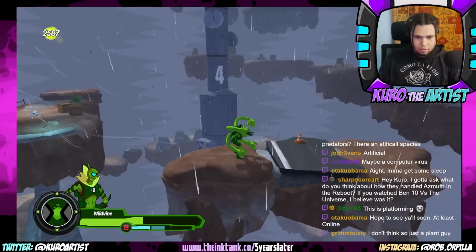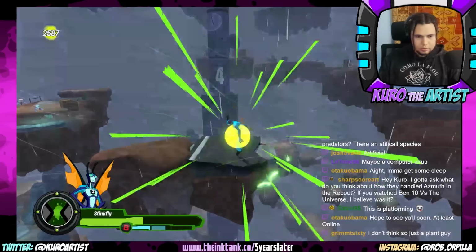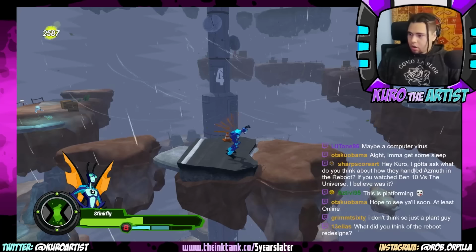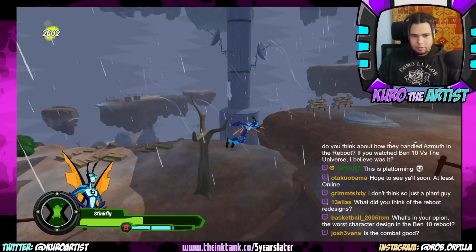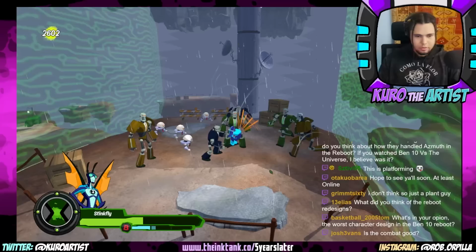I stink, therefore I fly. What do I think about how they handled Azmuth in the reboot? It was alright. I like that they made him different. Does holding it do anything?